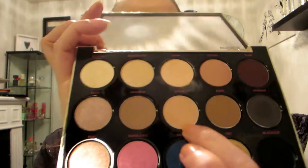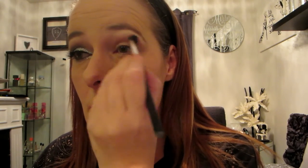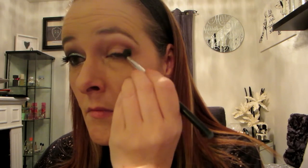I'm going with a transitional color — a really soft brown. You're not going to really see that color, but it really helps transition the darker colors. I find people that skip this step really struggle with blacks and grays and dark colors, so I highly recommend it. The eyeshadows just kind of slide around on one another and make it easier to blend.